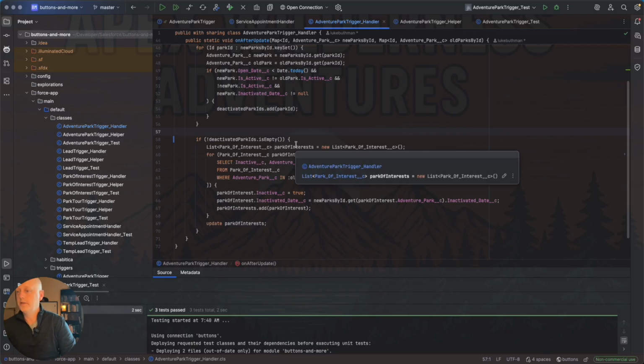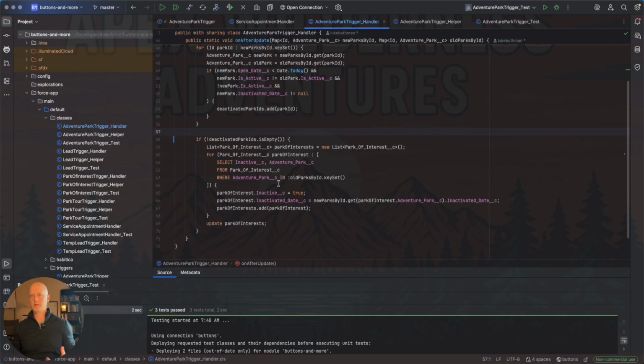Now we're looking for parks of interest. So we can imagine that people that want, like the adventurers, the people that want to go on different hikes or go to these adventure parks for whatever, they're going to register their interest maybe before or after it's closed. And that way, as a business rule, it might help the business understand how much interest there is in a certain particular park. And maybe if they don't have a certain amount after a period of time, they'll decommission it or improve the marketing, whatever it is that needs to happen to generate more interest. So what we're doing here is we're finding the parks of interest that are related to that park and we're deactivating them.